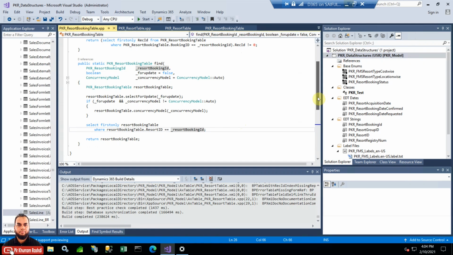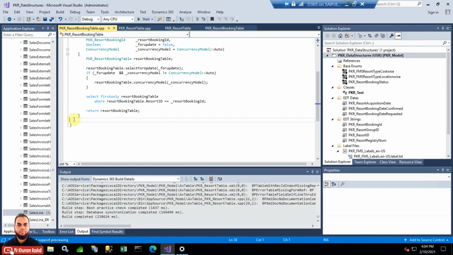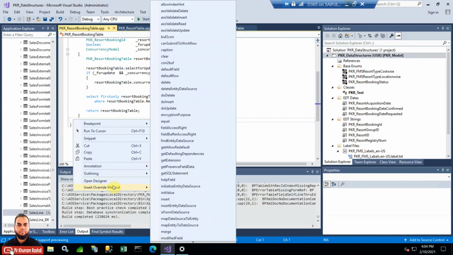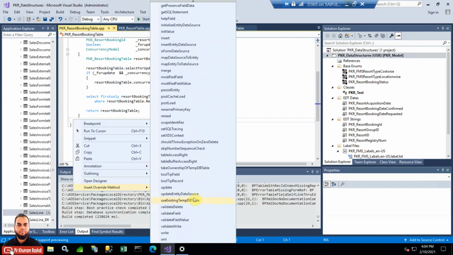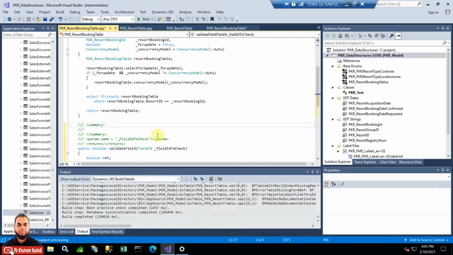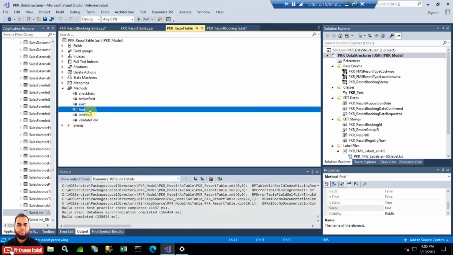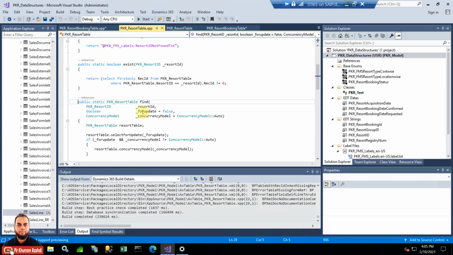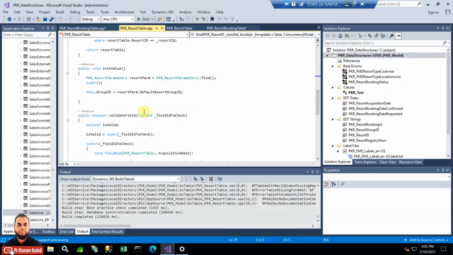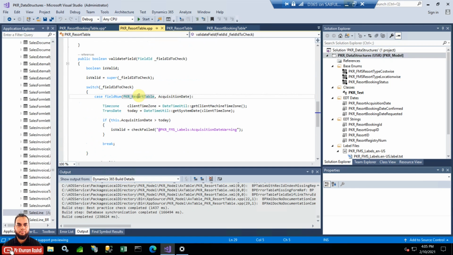So what we will do next is to check our dates, basically by implementing the validateField method by right clicking and override method. Go to the validateField, and that will now be overridden, and we can also take an example by going to the previous table where we have implemented this one.